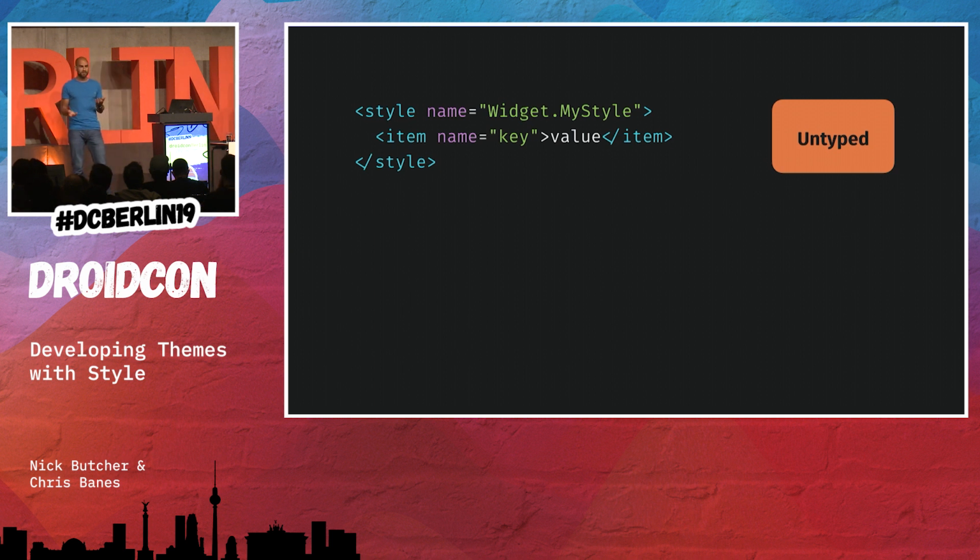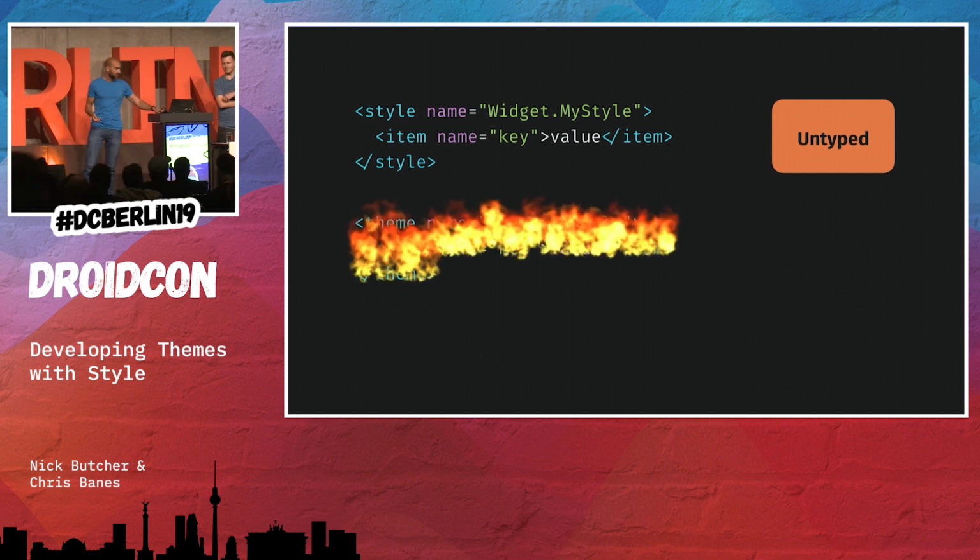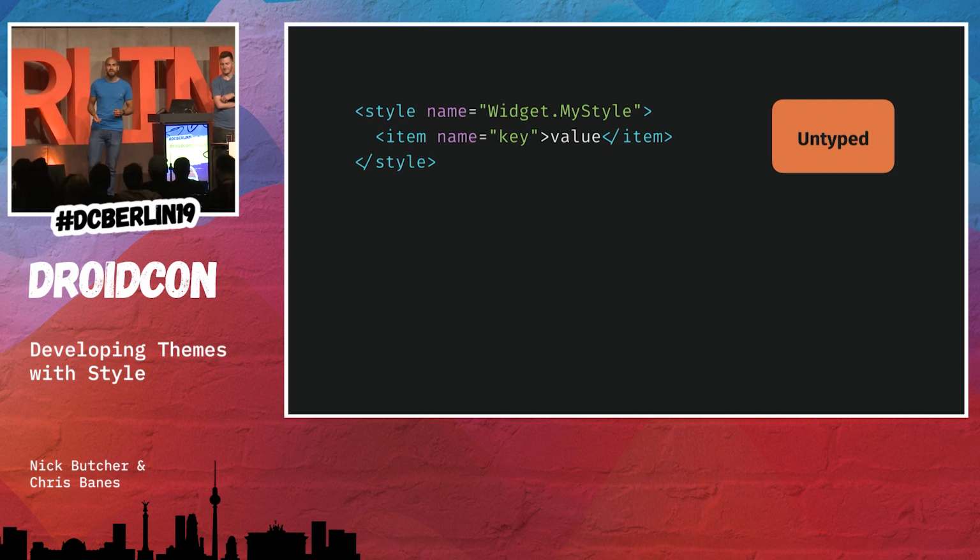So you have this XML declaration, and you can put pretty much anything inside it, any item, and there's going to be no type checking or anything like that. You just have to try stuff and see what works. And it doesn't really help you very much about what you can put inside a style. Ideally, if you're talking about API regret, I wish that there was a separate tag for a theme than for a style. But unfortunately, that's a fairy tale that doesn't exist right now.